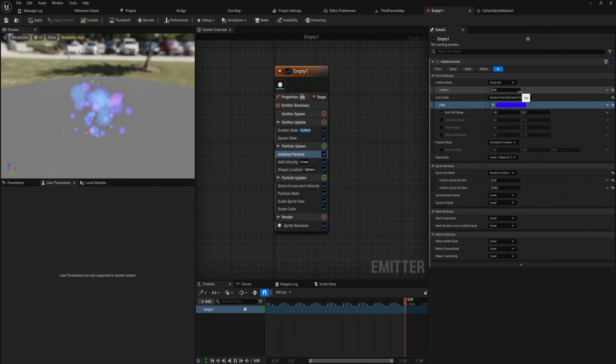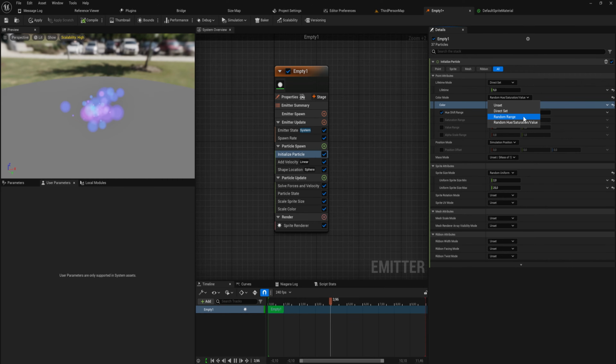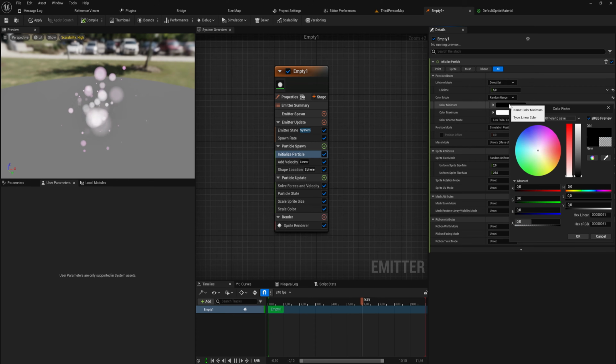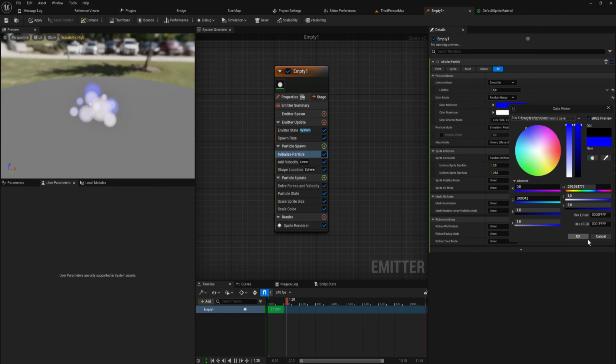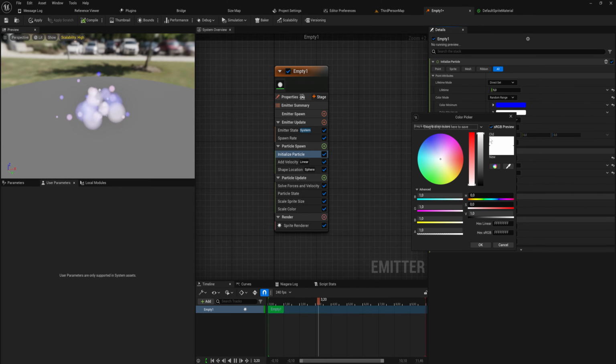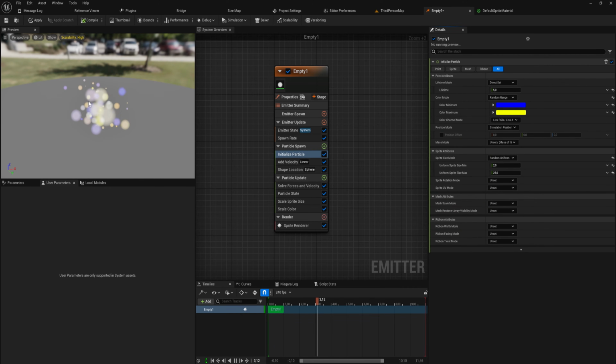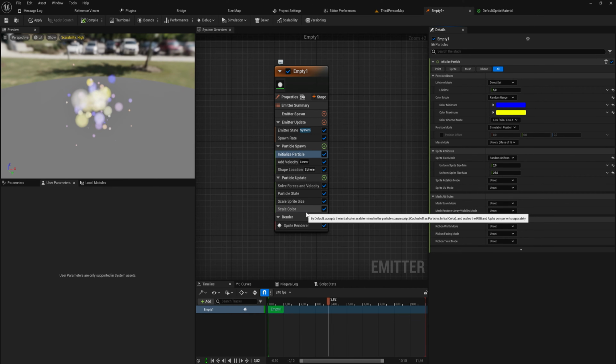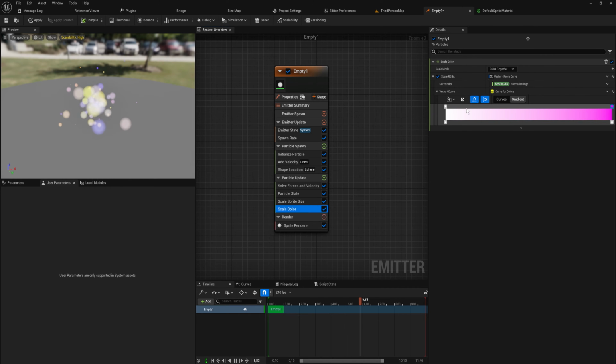Now, one thing that you will note is that I changed the color here to, let's do random in range, blue and maybe, let's do yellow, something like that, right? And they still fade out into a pinkish color, and the yellow ones fade out into an orangish color, which we never said orange anywhere. What the hell is happening there? That is because this scale color applies a tint to the base color.